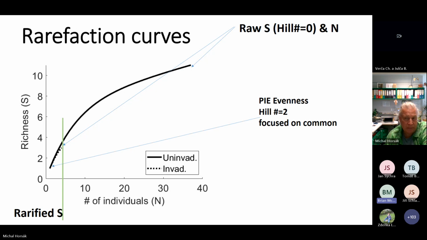But there's actually a lot more information in these plots. It's been shown that the slope of the line from 1 to 2 individuals is actually an evenness metric, Simpson evenness, which is a Hill number 2. The other end of the axis over on the right side has a Hill number of 0, for those of you who know Hill numbers, which kind of implies, at least in a hand-wavy way, that this line also somewhere in between has a Hill number of 1, or Shannon evenness, captured in this curve too.